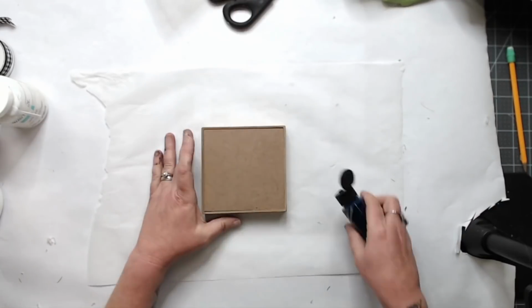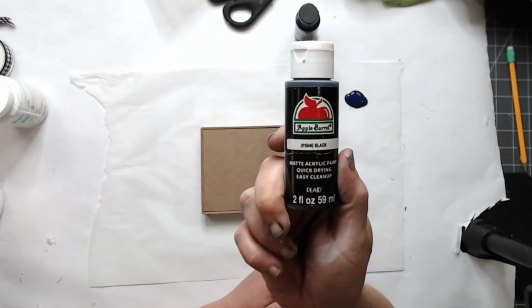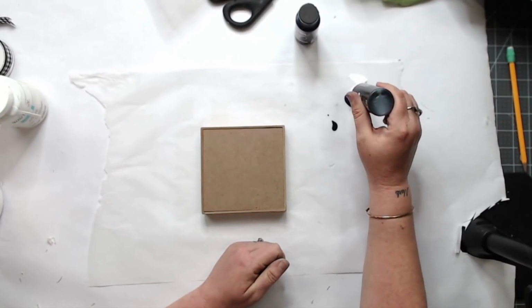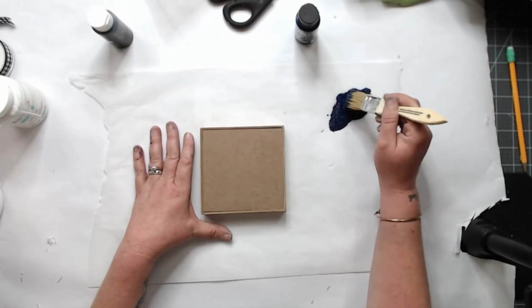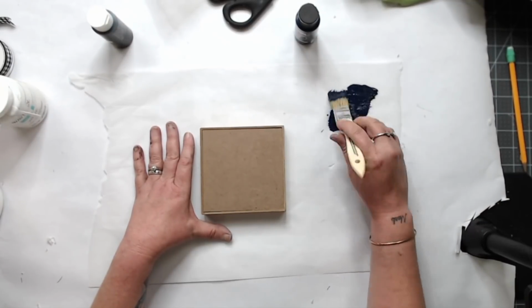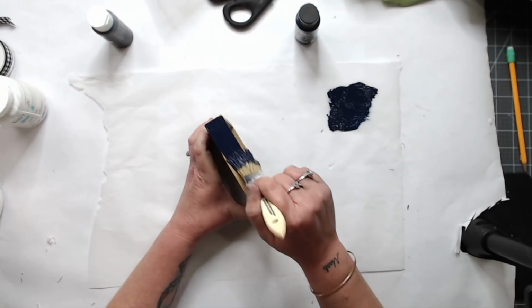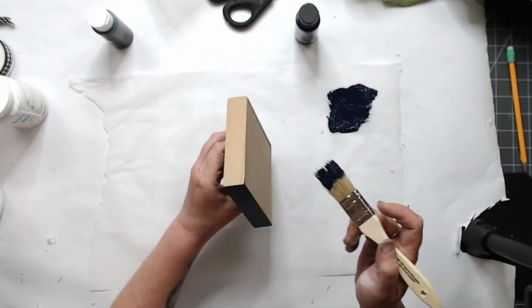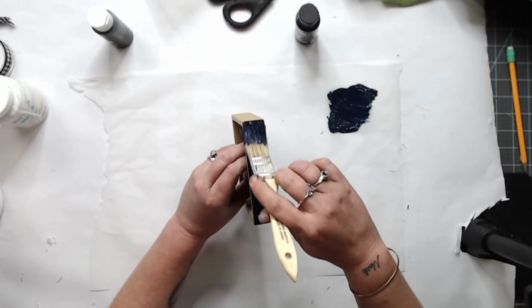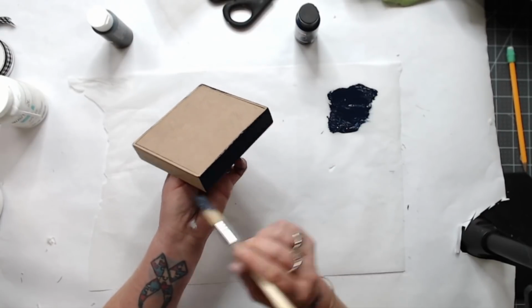So I'm starting by painting the sides of this with Anita's acrylic paint and some black Apple Barrel paint. It's a blue, but I could not find the shade of blue, like a deep navy, that I wanted. So I just added a touch of black to my paint, and it ended up being the perfect shade for this. So one tip I always love to do is mix colors, which I'm sure you guys do as well. Mix your colors to get the shade that you like.